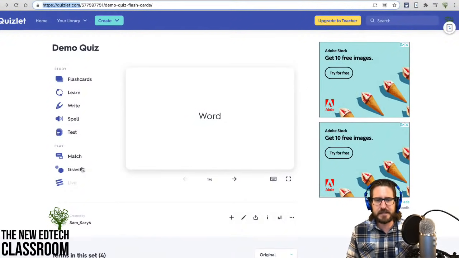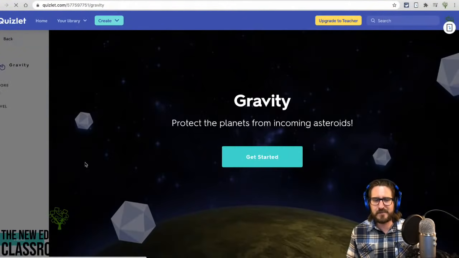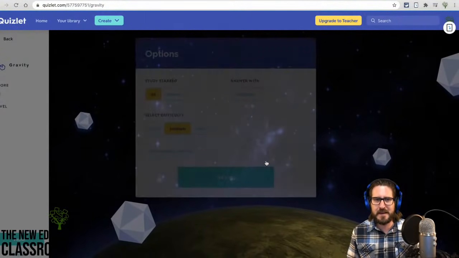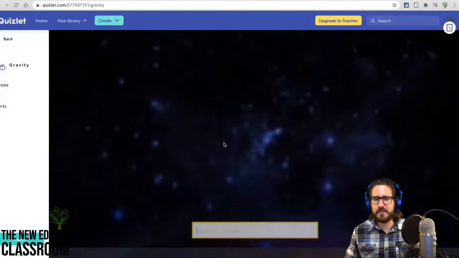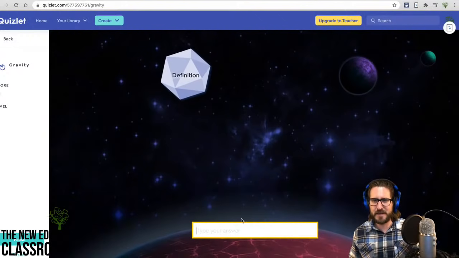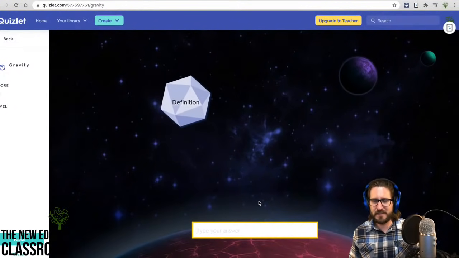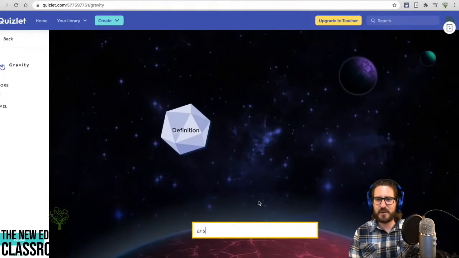They can also play games and compete with each other. They have different games, like this gravity one, which is very popular, very simple, almost like an old Atari type game. I would always go with answer with term, where what students are doing is, as these are coming down, they're going to be answering the question.